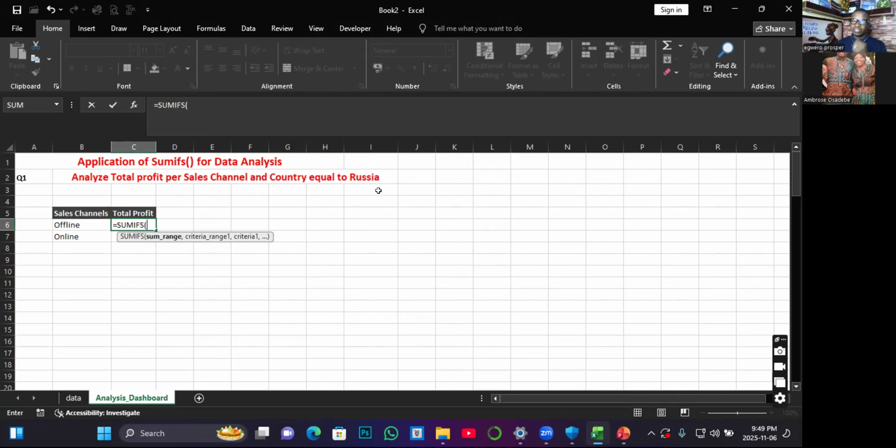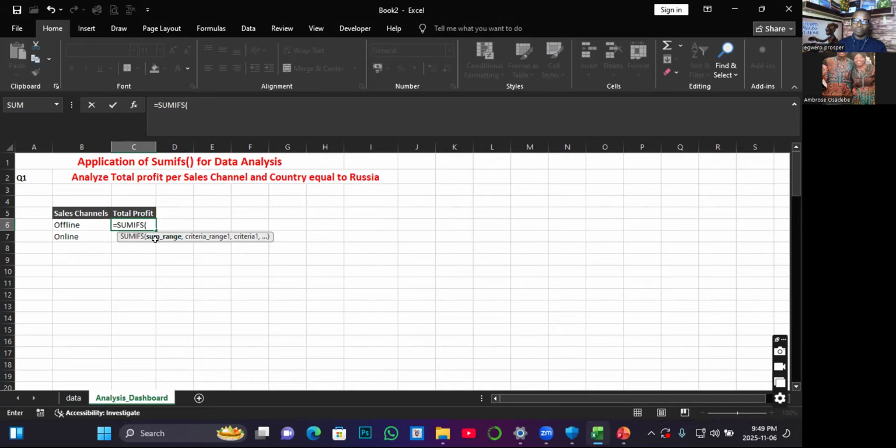So which means that three variables are involved here. The first variable is the total profit. The second variable is sales channel. And the third variable is country that is mentioned. Now, which of them are we to assign to the sum range argument?